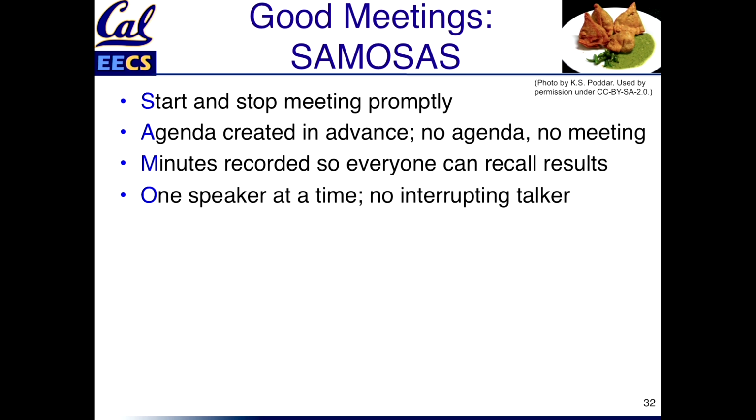Alas, one of the characteristics of our field, there are many positive characteristics. We work together, we do open source, we share what we do, we cooperate. One thing we don't do so well is let the other person finish talking. We have something of a culture of waiting for somebody to take a short breath and then jumping in and getting your words in. That's not good manners, right? Miss Manners would tell you to let somebody finish their thought, and don't speak over them. Let them complete what they're saying, then you go on to the next thing. So one speaker at a time.